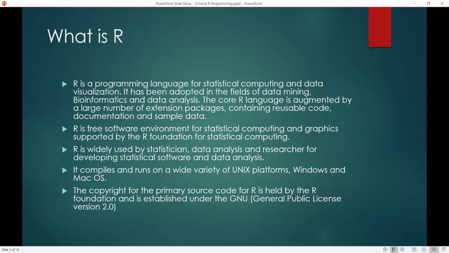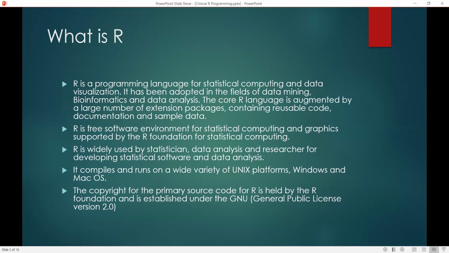R is an official part of the Free Software Foundation's GNU project, and the R Foundation has similar goals to other open source software foundations. R is widely used by statisticians, data analysts, and researchers for developing statistical software and data analysis.